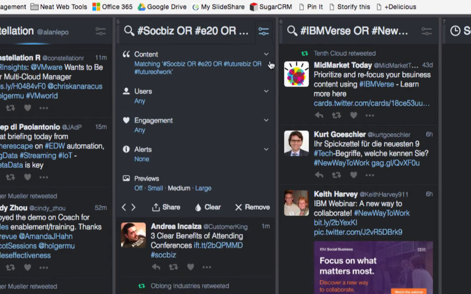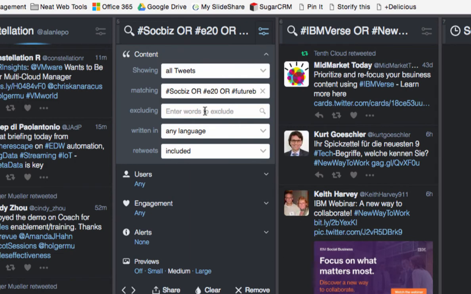Now, the thing that I like perhaps the most about TweetDeck, and I wish every tool I used had this, think about Facebook or LinkedIn or Yammer or anything else that you're using, is the ability not just to filter on words that you're looking for, but to exclude things. So I can say, during the week of South by Southwest, my Twitter stream goes crazy, so don't show me any tweets that contain this term. You can match include filters, exclude filters, language, retweets, all sorts of things.